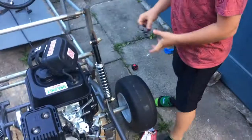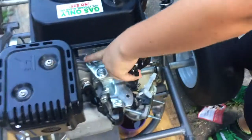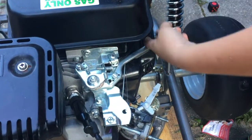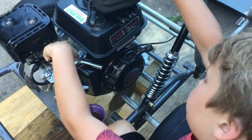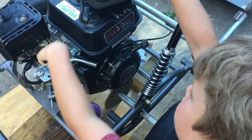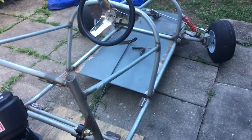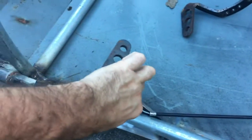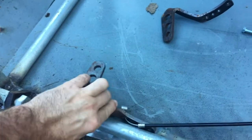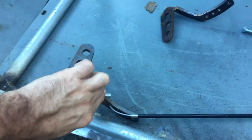Make it stop! We connected the little cable to right here, and Jeff put this nut bolt thing on. Well, it's actually a nut with a hole through it. So we put the wire through it and put a screw on it. And so now, when I do this, if you go over there, you can see that it's popping in and out. So what's this going to be? The pedal. This is now our pedal. Power pedal. So if I push that, it's going to make it go faster.